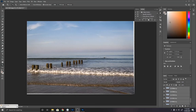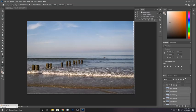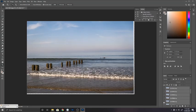As you can see, each layer is now aligned. Now you'll probably notice here at the edges you've got these translucent checker boxes. This is just showing that the image has been squashed or moved a little bit to line up. If I scroll up to the first image and click on this little eye, I can hide that layer and go through each one, and you can see there's nothing really moving apart from the sea. It's all perfectly in a line.